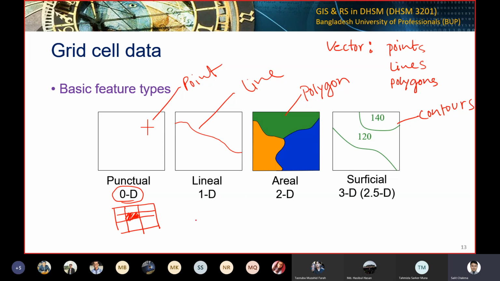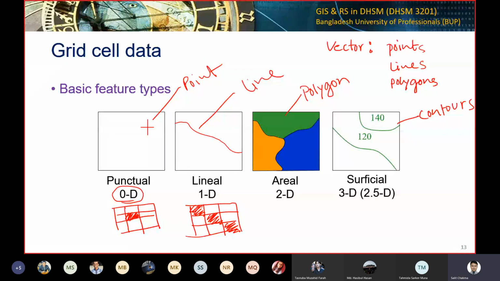And then in linear, we have raster like this, and maybe the line went through this way. So we have this linear fashion, all right? And these lines are one-dimensional, both in raster and vector, because they have only length, how long they are.